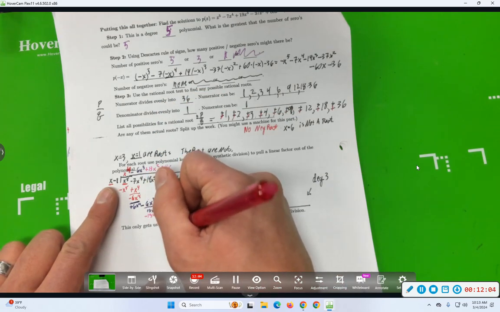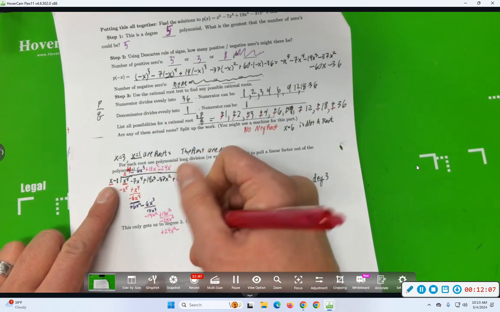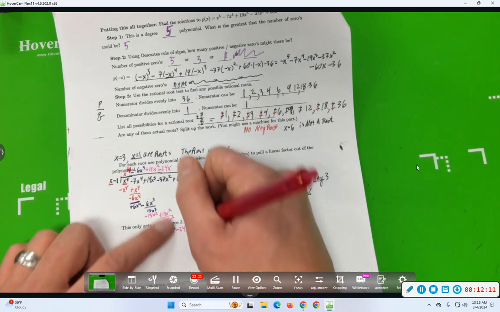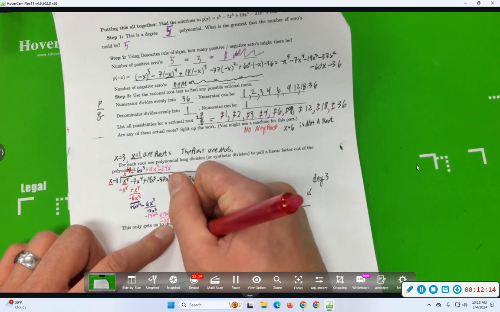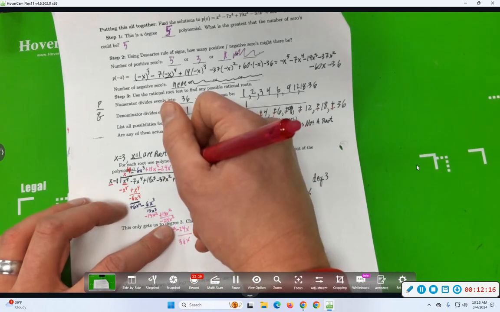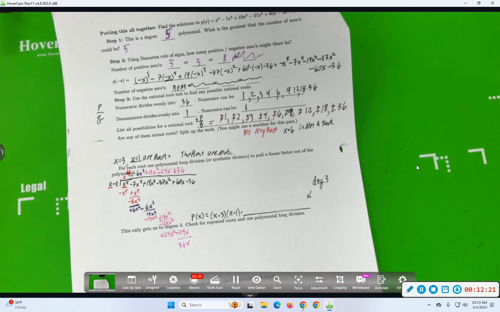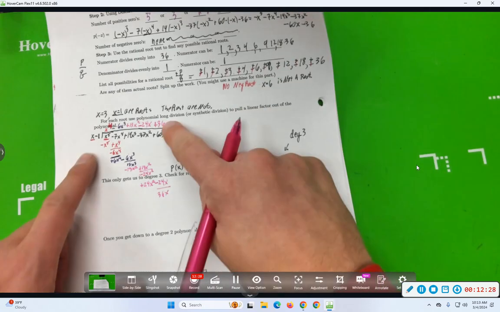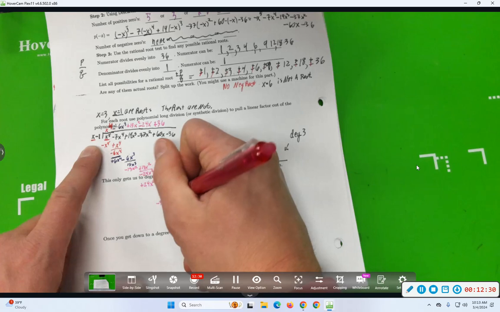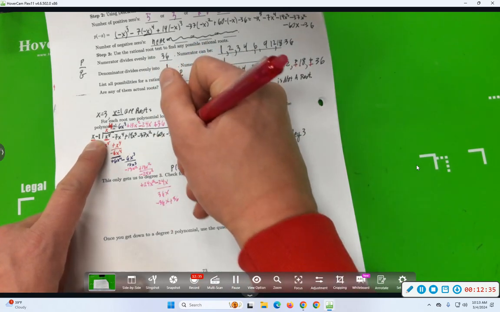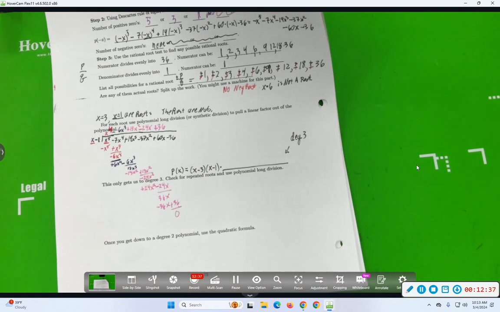Plus 24x squared minus 24x. 60 minus 24 is 36x. So the next term in division is plus 36. And I know that the remainder term should be 0, but I'm going to use that as a checksum to try to detect any errors. Minus 36x plus 36, minus 36 plus 36 is 0. Good, the remainder term is 0.